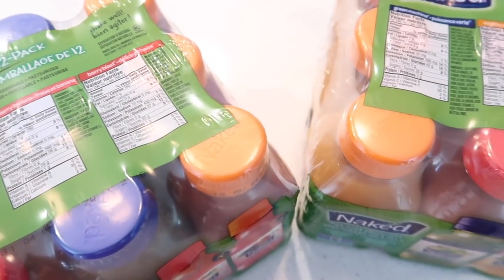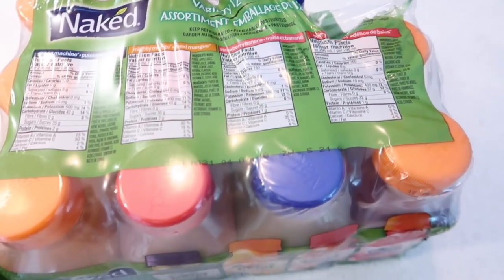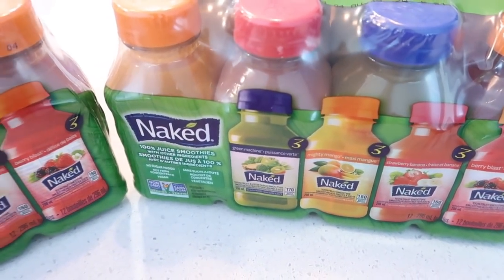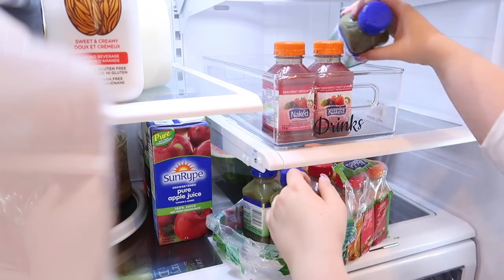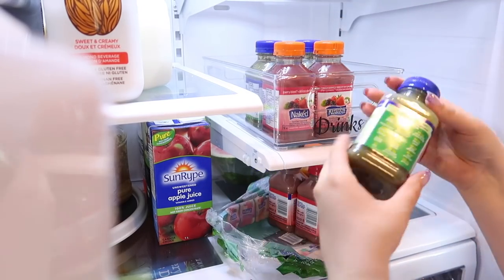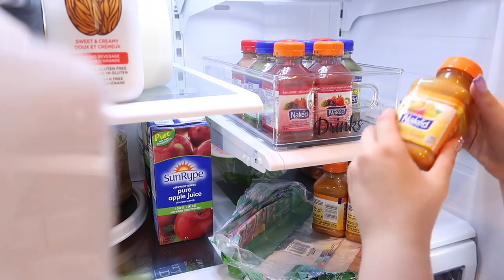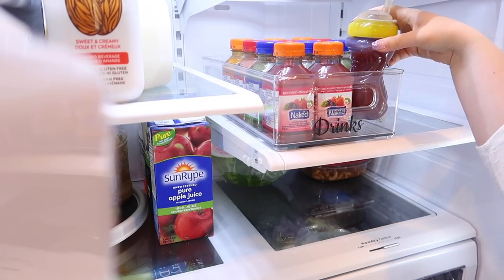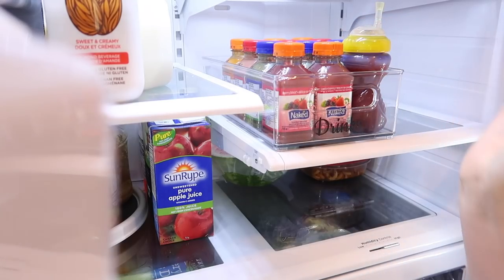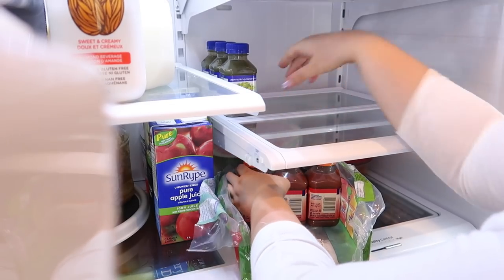I know you guys see these juices in all of my vlogs on Instagram — I can't say enough good things about these juices. Rose was getting a little antsy on our Costco trip, so I just gave her one to kind of tide her over. I bought two of them this time, just like last time, because that worked so well and did us really well for two weeks. I store Rose's juices in this plastic container I got at HomeSense and I just have it labeled. I like to store them in this container because it sits on the top shelf and it's easy for me to pull down if I need to access the back. Any overflow of juices I just stick on the second shelf so they're easy for me to get to.